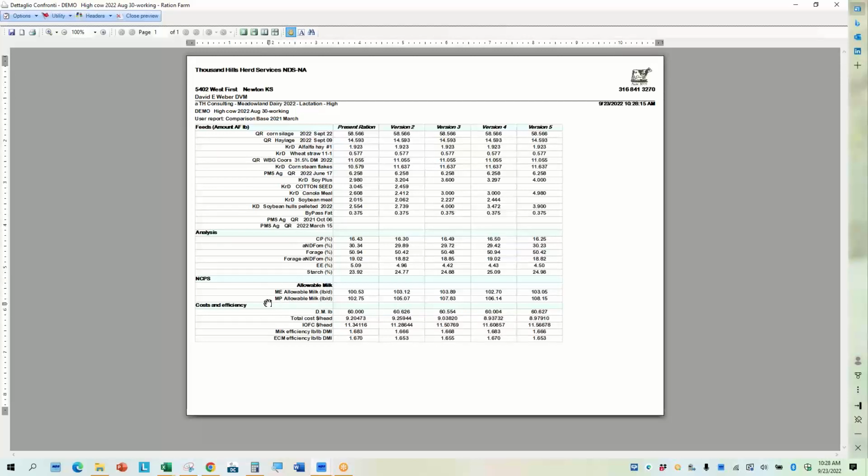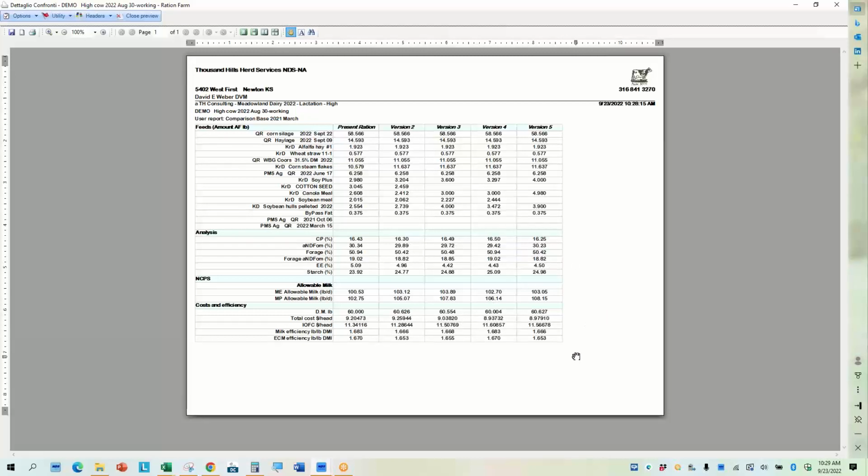And maybe for producers, dairymen, you don't need to show MP milk, ME allowable milk, and show them, hey, the system is looking at possible milk production. And again, if this group is at 100, 102, wherever they are, we've got pretty good confidence that, hey, if we make some changes here, we should be able to hang tight with our parameters on our diet, not violate the cow at all, and make more money.